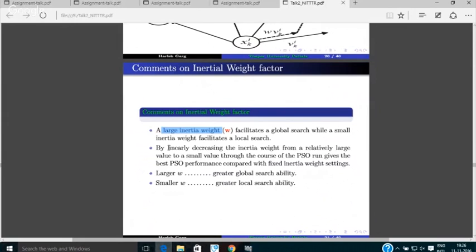So the basic rule that most researchers have followed is that they increase or decrease it with respect to the iteration number. Say, initially I fix my value to be 0.9, 90% weightage to my initial position B. I'm moving in that direction with 90% B. But I'm also saying that, for the worst case, I'm giving only 40% weightage. That is, my highest number is 0.9 and my lowest number is 0.4.